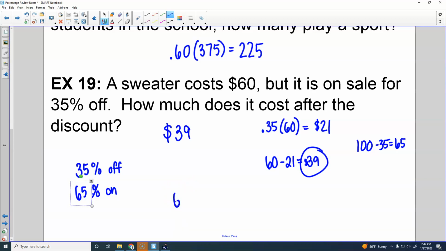So if you take 60 and multiply it by 0.65, you will get 39 right away. And you don't have to do any subtraction. Just one step. So like if you're in a store and you see that this sweater was $85 and it's 75% off and you want to know what the price is, you can just type into your calculator on your phone, 85 times 0.25. And you get the answer right there. You don't have to do any complicated thing there.